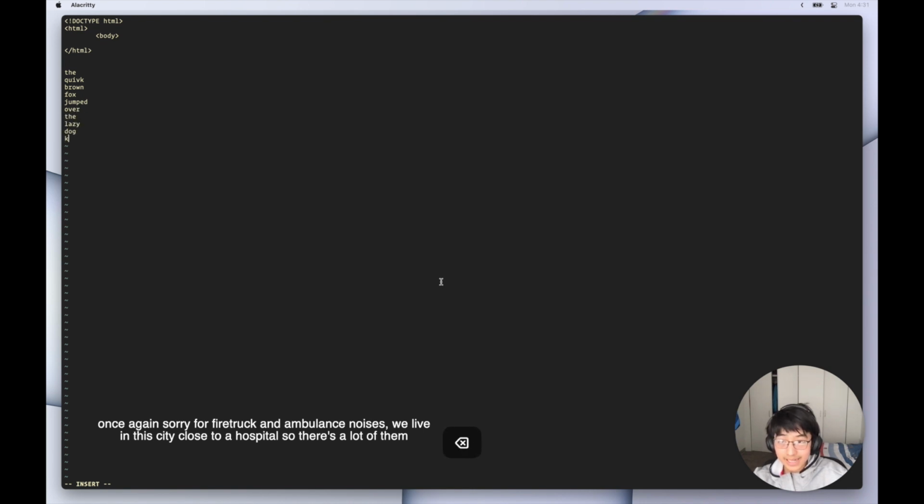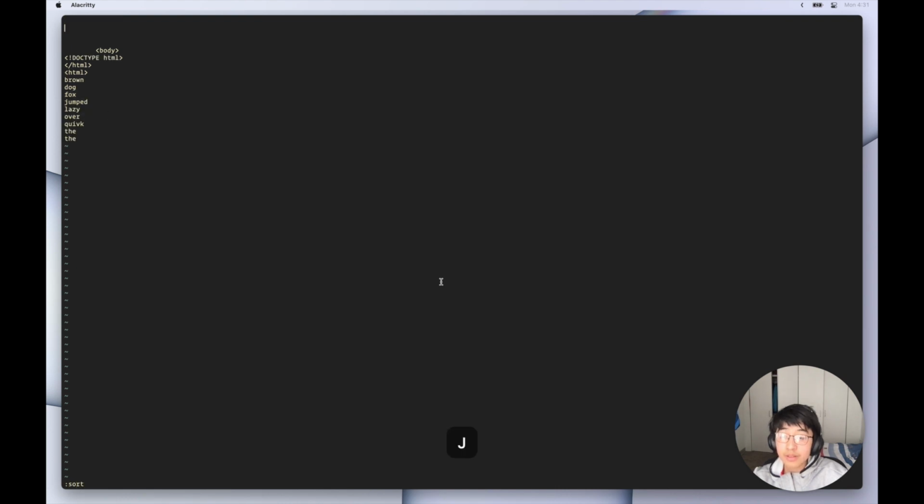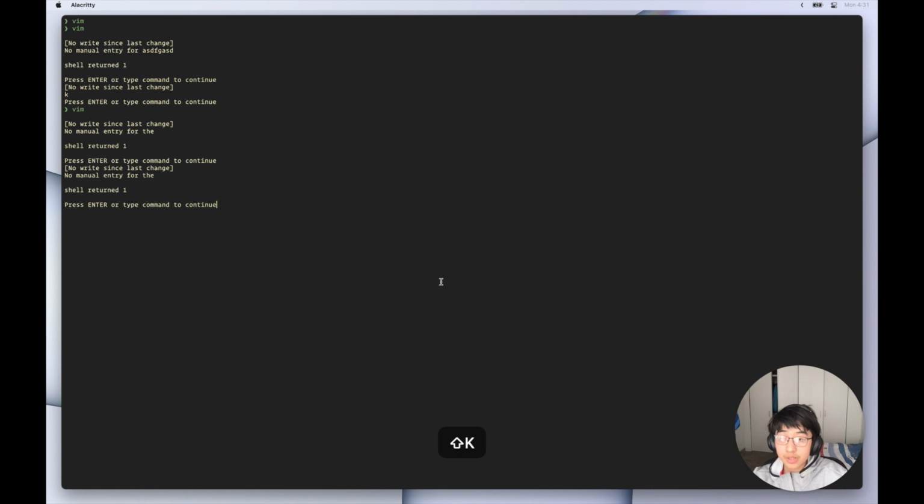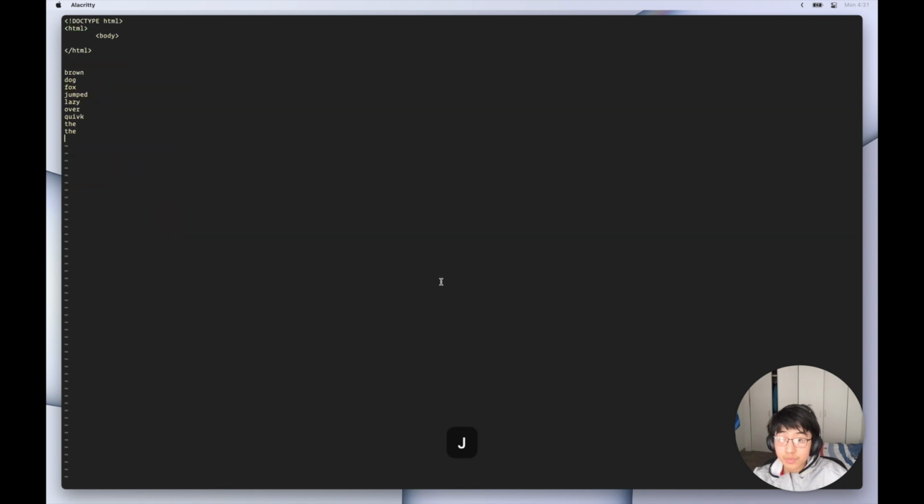If you have something like that, you can go into visual mode and select everything, and then press colon to go to the command mode and say sort. Oh, it sorted everything. Let me try. Yeah, if you just say sort, it sorts those. So that's pretty cool. You can just use sort to sort stuff alphabetically. And those are basically the basics. There are tons more to do, but this is the basics of seeing how Vim works.